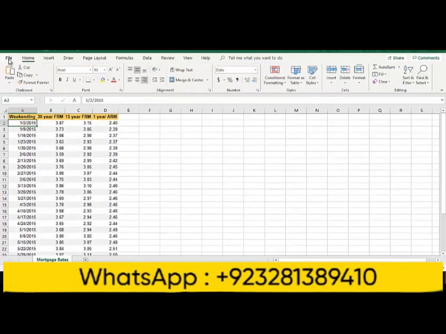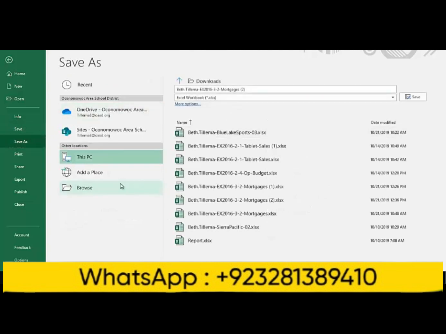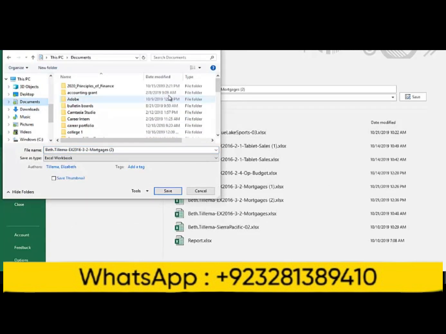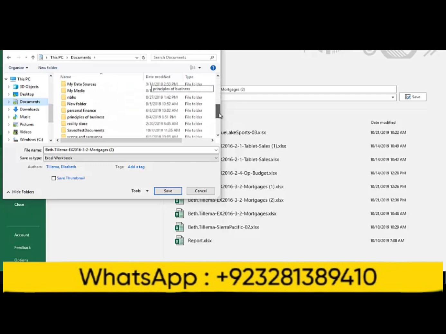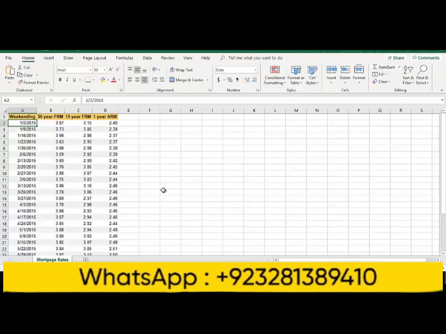So I'm going to do a file, save as. And I always save my stuff to my SS folder, so that's where I'm going to continue to save everything. And then, just kind of going through, we are going to work more with charts and graphs today. So there's very few steps here, we just kind of have to maneuver around them.